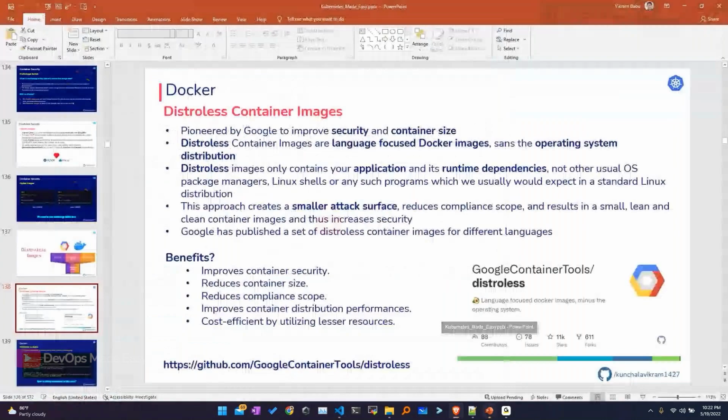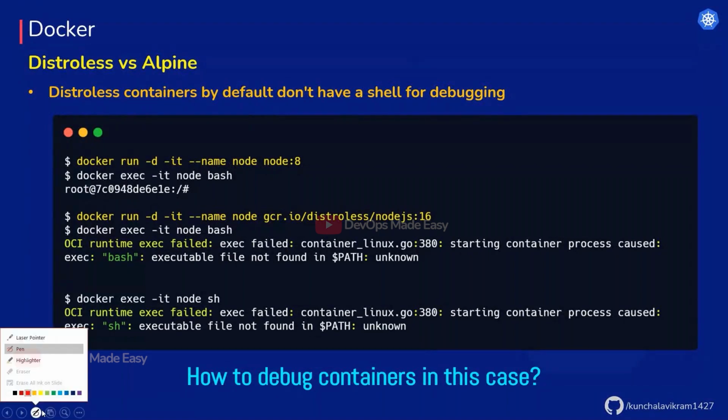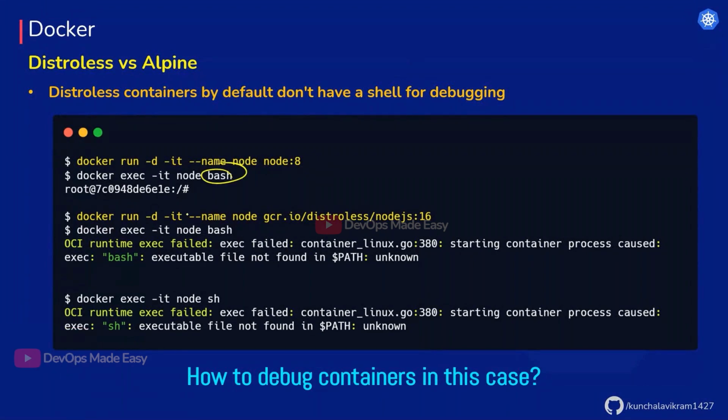Before seeing a small demo, let's see this screenshot. Here I'm using node 8 as the image. I created a container based out of the node 8 image, and then I use docker exec -it. The name of the container is node, and I started the bash process. See, the bash has now started. Take the same with the GCR Distroless Node.js image. Then try to get into bash. It says bash executable file not found. Same, you try with sh, it is not found, right? That means no one can enter that image. If you want, you can also see if you can do cat on something or do ls, mkdir. Just see if any of these binaries are there or not.